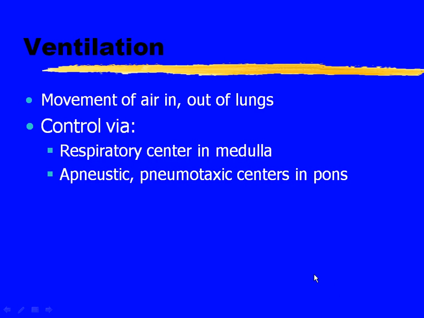Okay, now we're going to talk about air movement in and out of the lungs. Obviously, it's controlled by the respiratory centers in the medulla, and then we have the apneustic and pneumotaxic centers in the pons. You have the ventral respiratory group and the dorsal respiratory group, and one pretty much controls rhythmic breathing. I think it's the dorsal that causes rhythmic breathing. Then the ventral is the one that takes over if you want to take a breath or breathe faster, like when you're running. So just a little FYI.